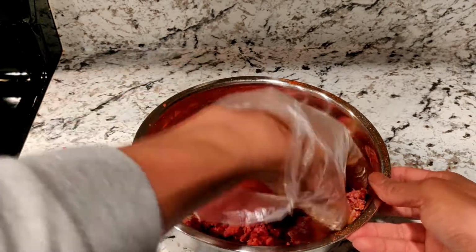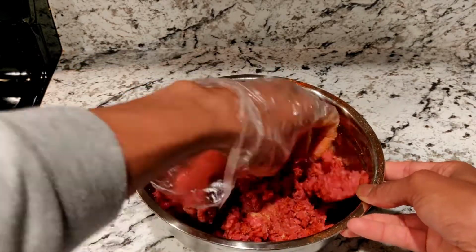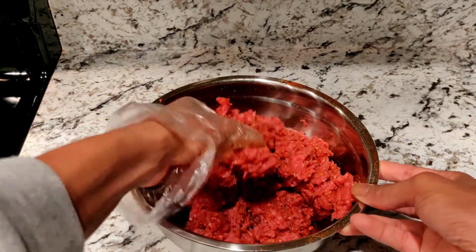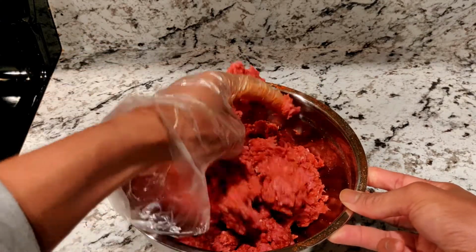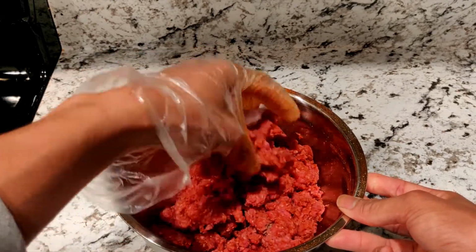And we're going to cover this up and let it marinate for at least 2 hours. You can do less time than that. You can cook it right now if you wanted to. It's all up to you. But I usually prep my meats early. The more it marinates, the better. You don't want to let it marinate too long. Usually I do a day if I really want to taste that flavor.